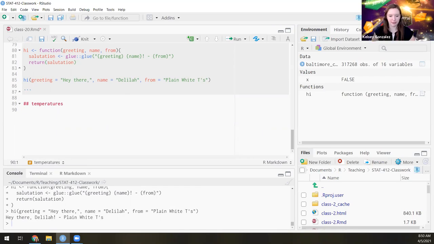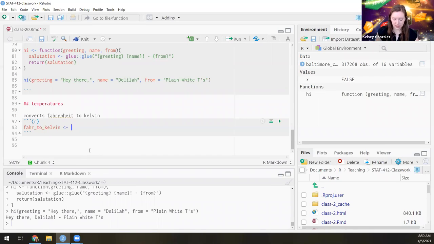So now we can talk about temperatures. First, I will do a function that converts Fahrenheit, and this is a hard word to spell, so Fahrenheit to Kelvin. I don't know that much about temperatures in terms of like Kelvin. I've never used Kelvin, but we can build a function that will convert Fahrenheit to Kelvin. So I want to name my function Fahrenheit to Kelvin, so I can really remember I need Fahrenheit as an input to get Kelvin as an output.